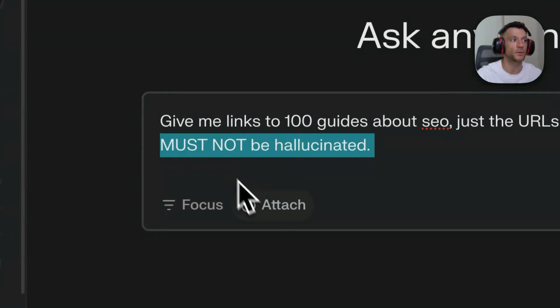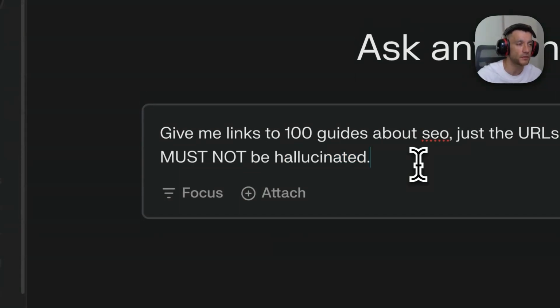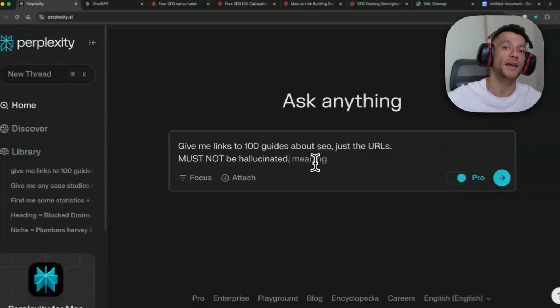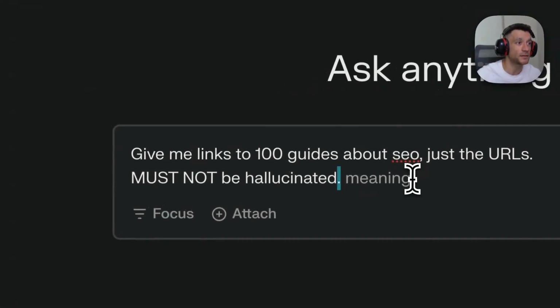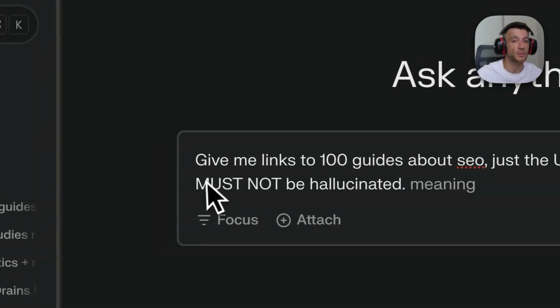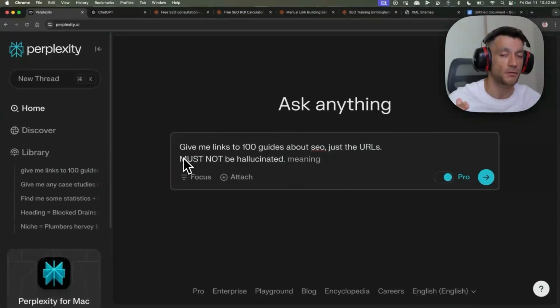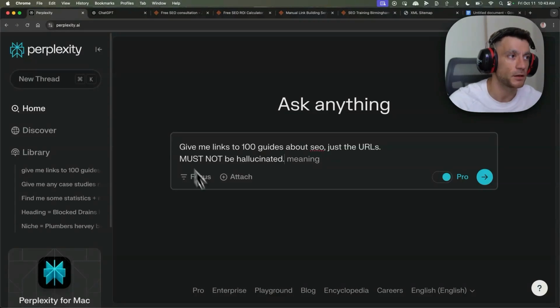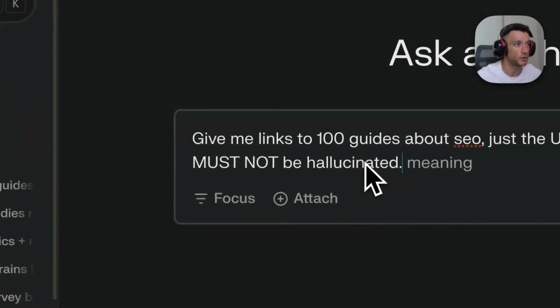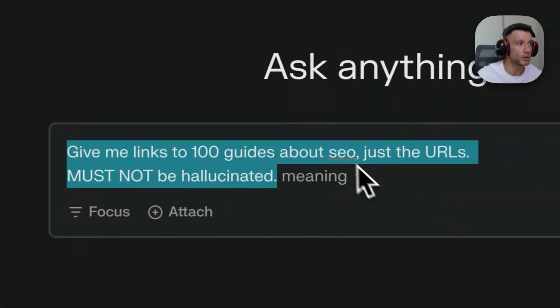Now, it is important to include that, and that's why I'm using Perplexity, because it tends to hallucinate the least out of all the AI models that I've tried and tested for doing this. If you do this directly inside, for example, ChatGPT, it'll hallucinate loads of the URLs. Probably after about number 10, all the URLs are pretty much useless, right? You don't want to be hallucinating URLs inside your external links. So we're going to use this prompt right here.